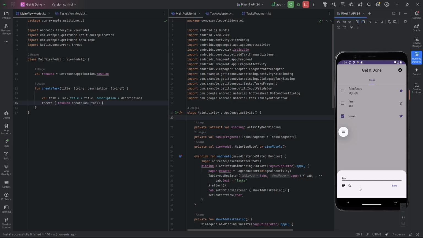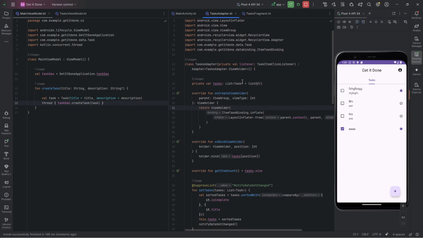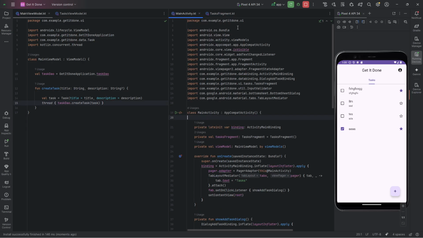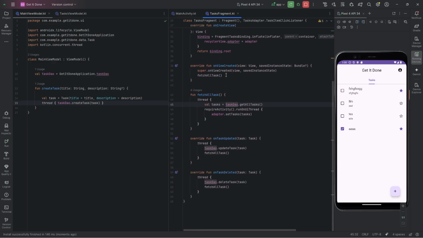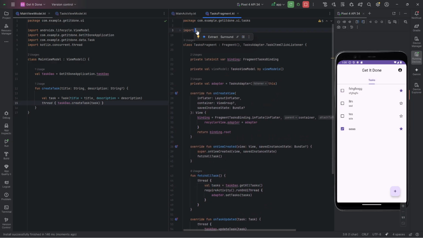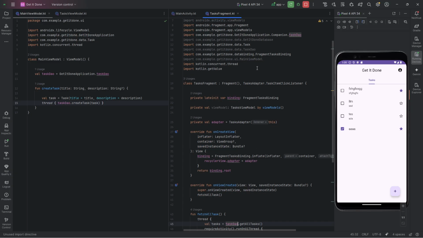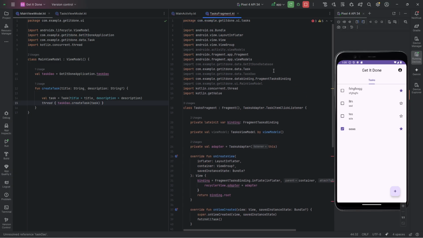It's being suggested that we can make this private because we only use it inside here. So now the activity is completely oblivious to any task DAO or database. It doesn't need to know, it doesn't care. All it does is it calls viewModel.createTask, gives it the minimal things. It's not even concerned with making the task object. Really simple functions, and the view model is doing the business logic. It is doing the code that doesn't relate to the UI, but relates actually to how our app should work, making the task object, saving it in our task DAO.